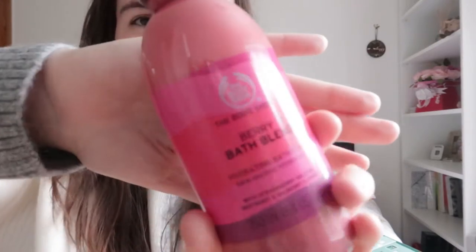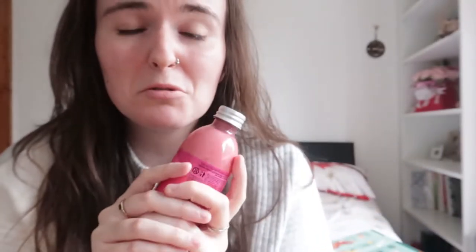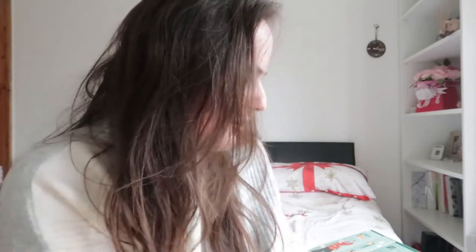This is the Berry Bath Blend — I can't use it yet because I don't have a bath. It's a Hydrating Bath Foam and it's got strawberry seed oil, beetroot, and bilberry extract. The packaging is really simple but really cute. I love it so much! Oh my god, I can't wait to get a bath. I'm so ready for Christmas — Netflix, blankets, hot chocolate with marshmallows and cream, fluffy socks, and the cats and dogs!